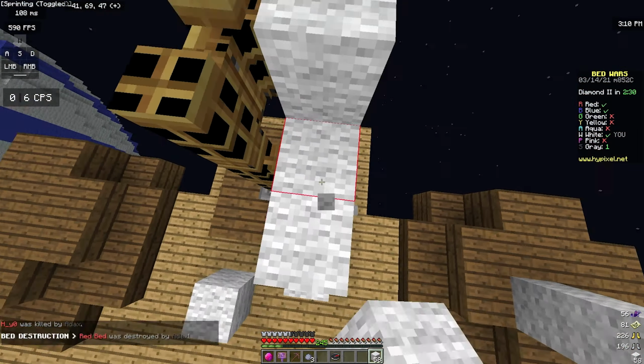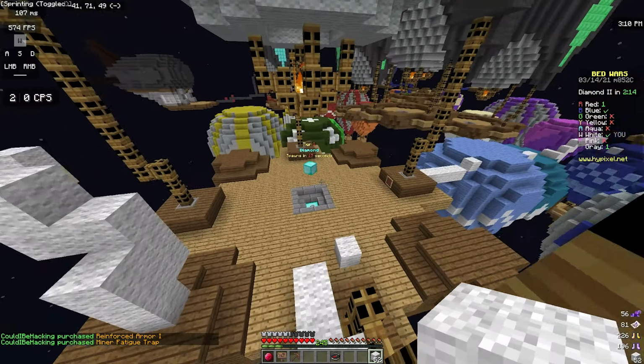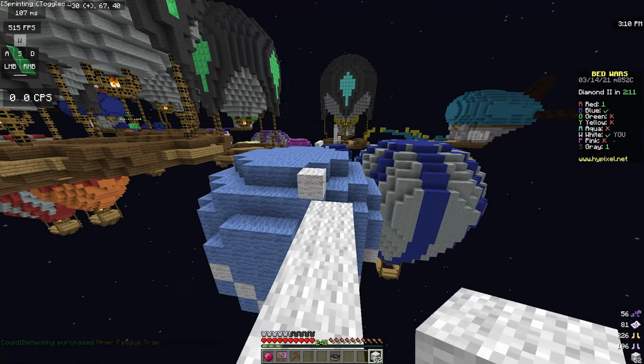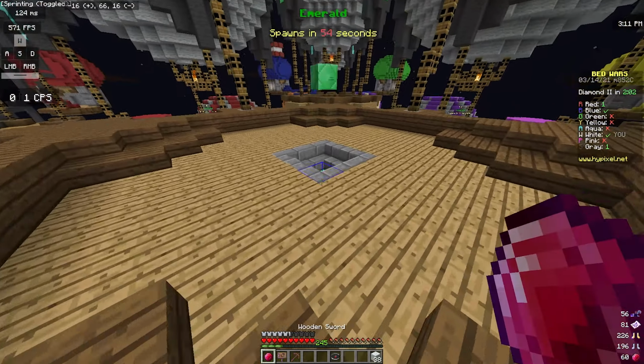Gray was rushing red. Okay, that's fine. You usually rush mid a lot on this map. I don't play on this map very often, to be honest, because it's pretty sweaty, and most of the time when I'm playing Bedwars, I just want to have a peaceful game, but it's not going to be peaceful anyway, man. We're literally playing with a cursed texture pack.